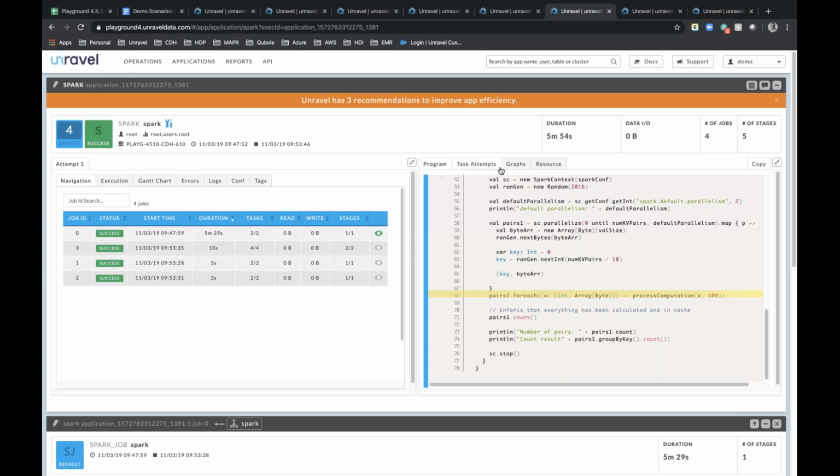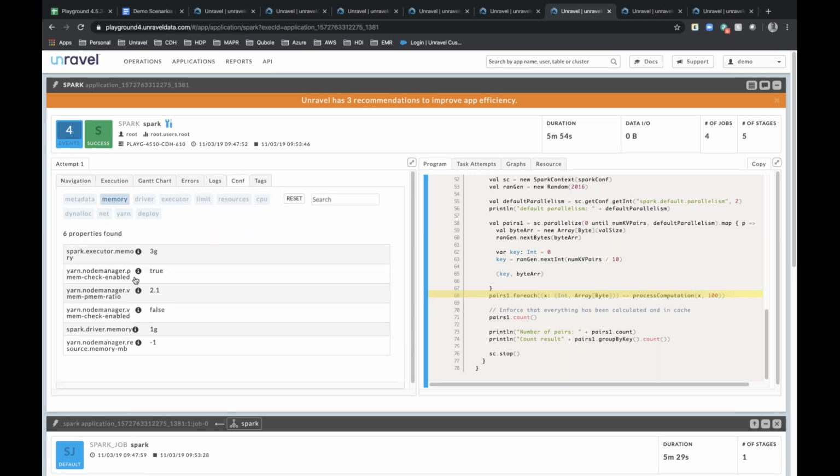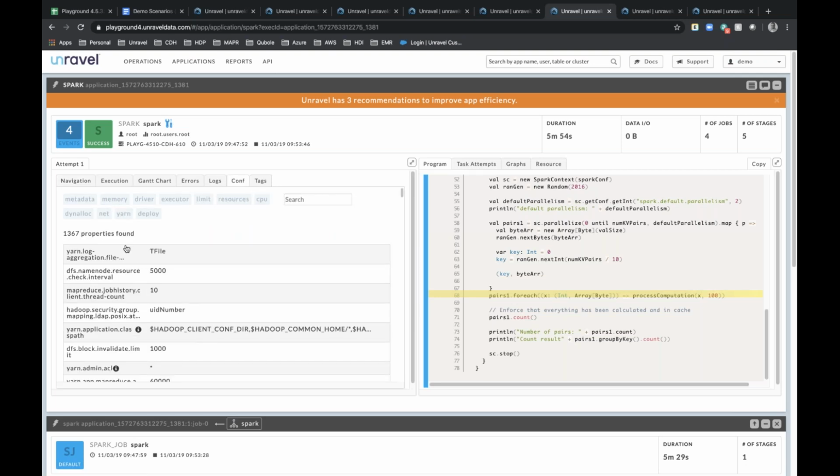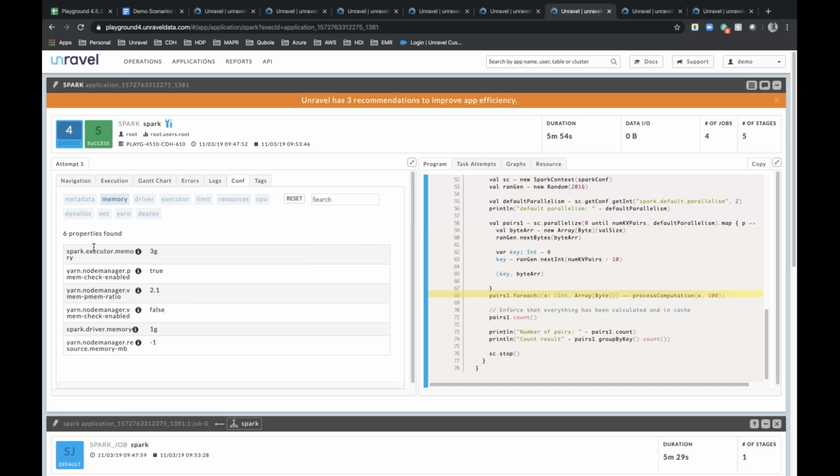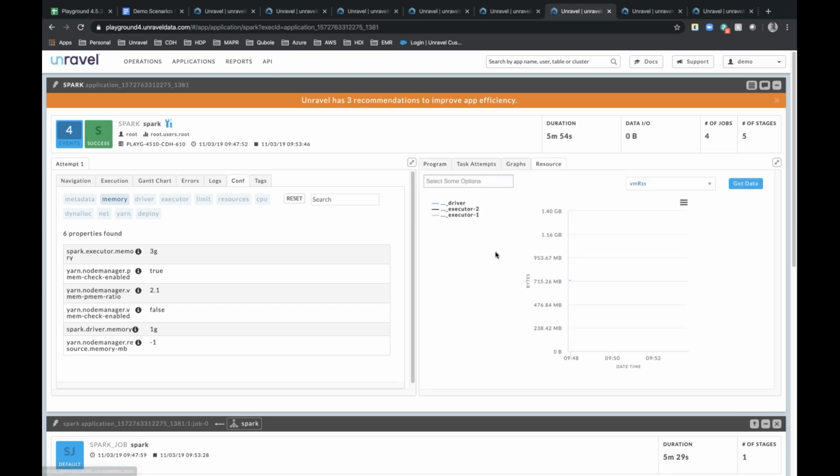The other thing that we do that's pretty unique is, if you wanted to know how much memory you allocated for this job, you could go into your configuration. You could say, okay, my executor is set up to have 3 gigs of memory. My driver is set up to have 1 gig of memory. I can then use our sensor technology, which is the sensor that's monitoring every single driver and executor within the container. And I can actually not just see what was allocated, I can see what was being used. So I can see if there are any inefficiencies that occurred.